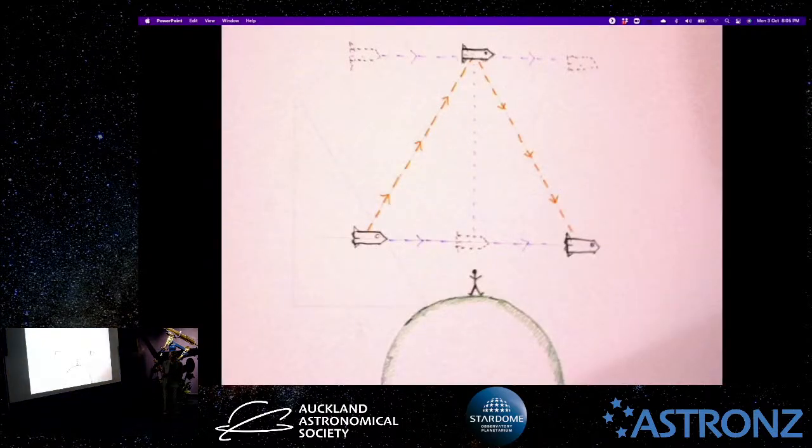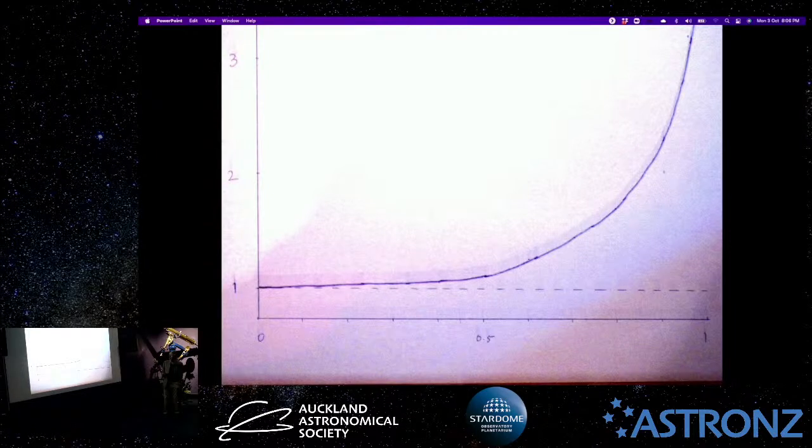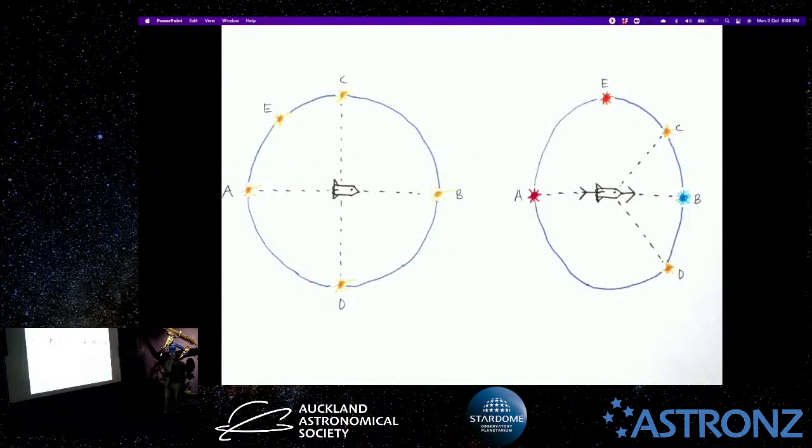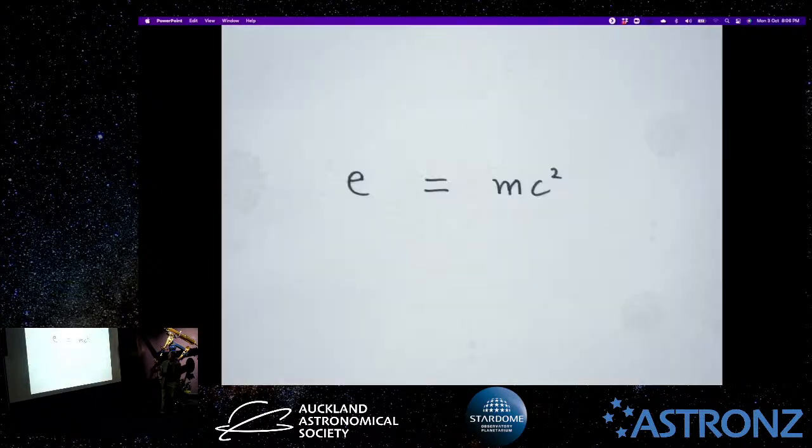Remember we talked about the effect of speed and how this apparently slows down time, going from stationary to the speed of light, where it goes up to infinity. And we looked at frames of reference, defining states of rest, and how you have to think about things. We also looked at the effect on distance and on how things appear when you're traveling at high speed. Also from this, we worked out that mass and energy were equivalent, that mass actually represents energy, and the two are interconvertible by E equals mc squared.